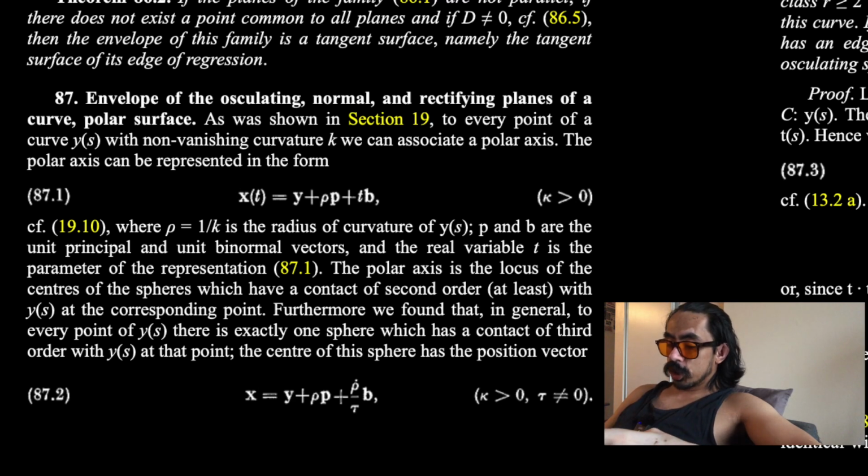As was shown in section 19, all the way back in chapter 2, which is on contact and the osculating sphere. I remember now because that was the first section in the book that was beefy theorems and proofs. Yeah, 4 theorems. 3 out of 4 of them had proofs, I'm pretty sure. And then 3 problems. One's investigate blank. Next one, proof. Next one, determine the conditions. So that's like Welcome to Differential Geometry by Erwin Kreyszig. Okay, that was section 19.